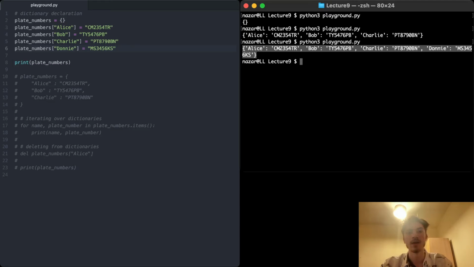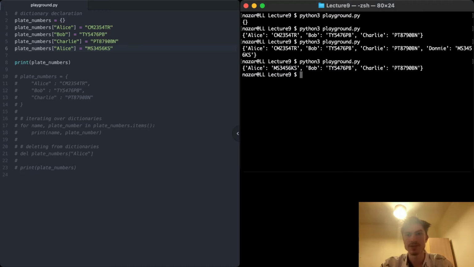Notice you cannot have elements with the same key repeat in your dictionary. Keys are the unique identifiers which are going to be used in order to find the elements in our dictionaries. Therefore, if we actually tried to store a different plate number for Alice, like if she had 2 cars, and if we were to run this code, as you can see, we don't have another Alice in our dictionary. We just have overwritten the value stored for key Alice in our dictionary. So be careful with that.